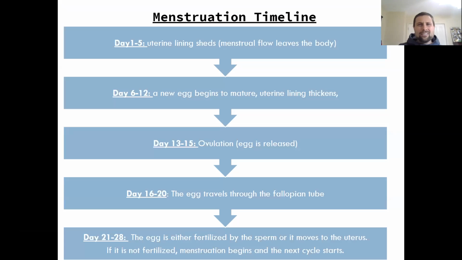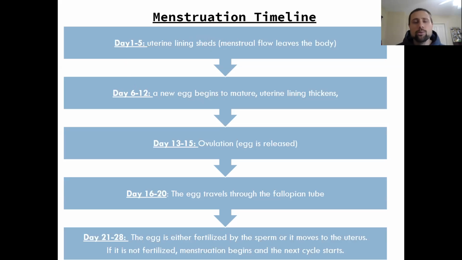So the menstruation cycle timeline is a little bit different than what I just discussed as far as the journey of the egg. Your menstrual cycle actually begins, so days 1 through 5, that's when that uterine lining sheds. So each month, the woman's body prepares to have a potential pregnancy. That's why it's so important to understand these.